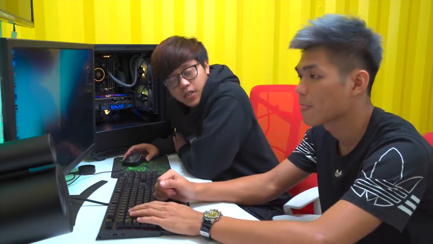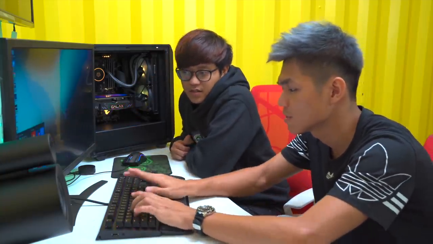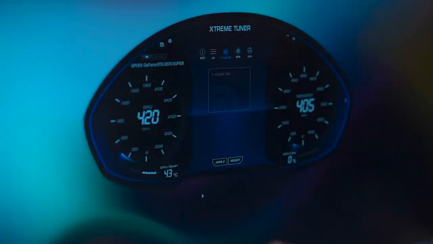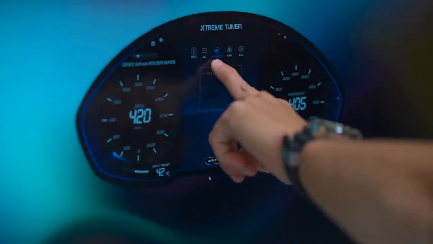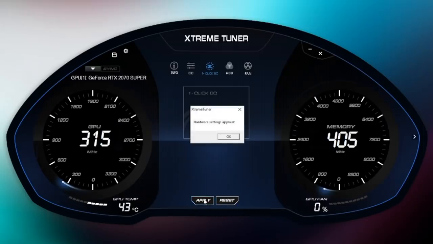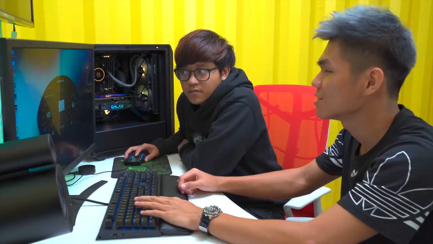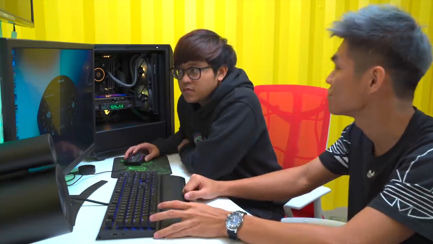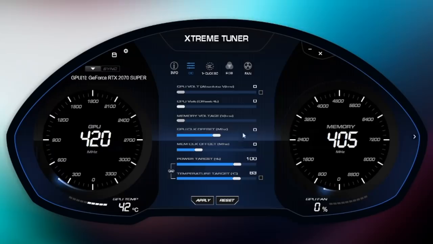Right, so Echo's going to show us how to overclock. It's very simple. We have installed the application, Extreme Tuner. You see this button right here? One click OC. Just click on that and click apply. And done. You've just overclocked your GPU. That's all. It automatically overclocked it for you, but you're also allowed to change it manually.